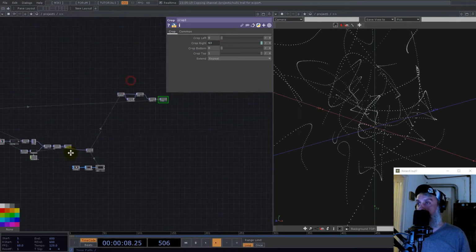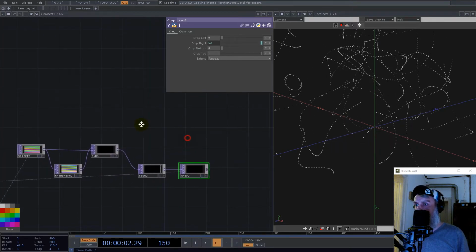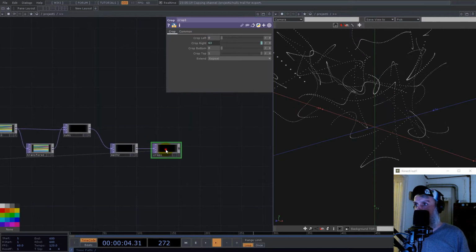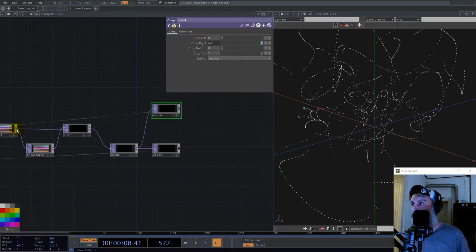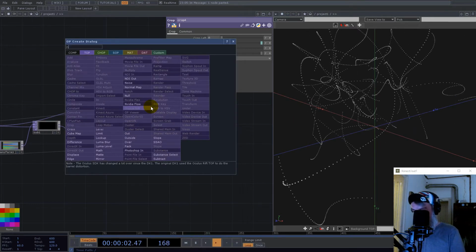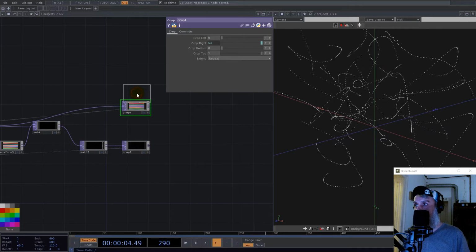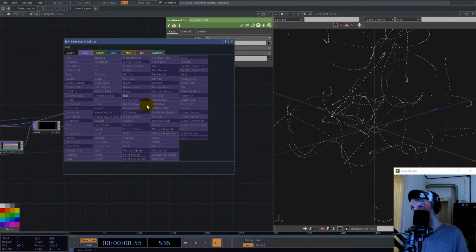Let's use also a group here for the positions. Okay, and now we chain a null here, not this one, sorry, so a null.